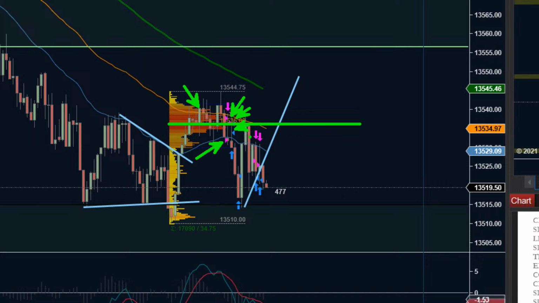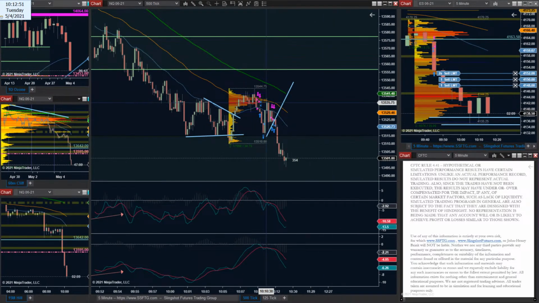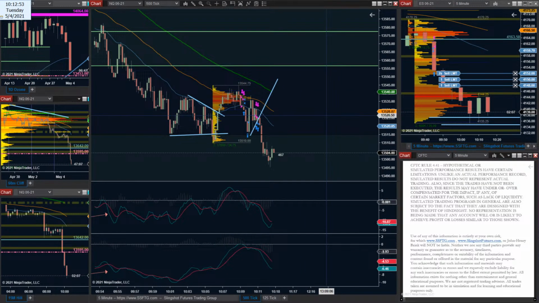Now that we were underneath that, look what happened now. They came back and they defended their entry points. They added more. Instead of getting out or saying, nope, I don't want it anymore, they hit it. They're like, nah, bam. They took it right back down again. Oh, yeah, all the way down to a new low. Jeez.